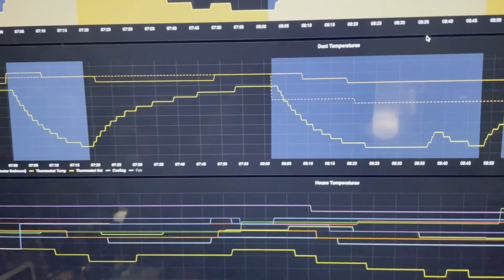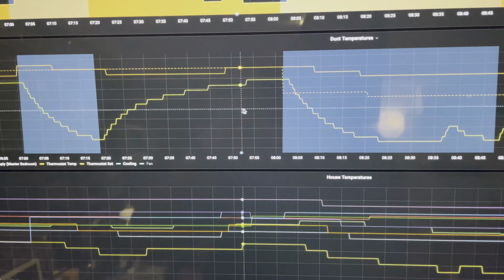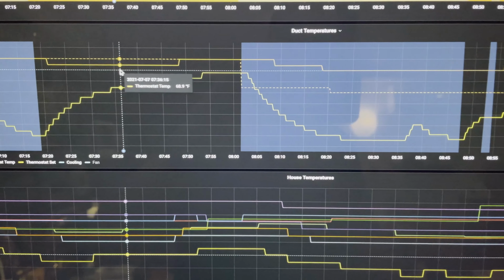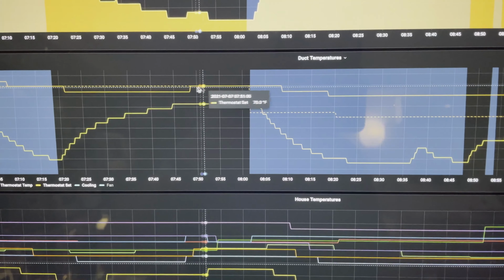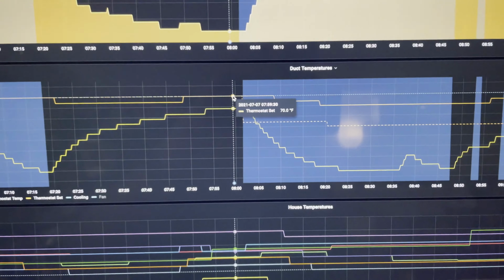I had a service call this morning. Mikey Pipes from the Pipe Doctor came over. So around 8 a.m., when he showed up, you can see what happened here. The system had not been cooling for many hours because it was set to 70, and it was 68, 69, 70 degrees in the house, so we didn't need cooling.